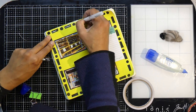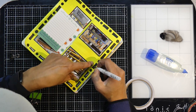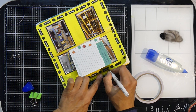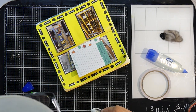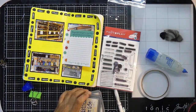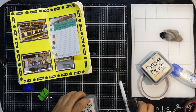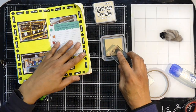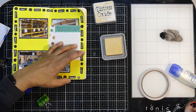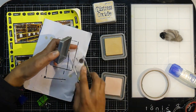I really love how that looks, and it's now time to put a little bit of something inside each of those boxes. So I'm reaching for my white Signo pen, and all I'm writing is just the word Corona in each of those rectangles. And so I thought about what I could do for the circles, and I remembered that virus stamp, which I love so much in the stamp set. So I'm reaching for my antique linen Distress Oxide.